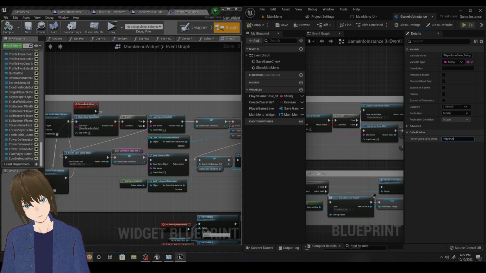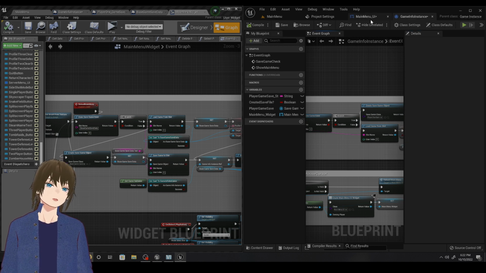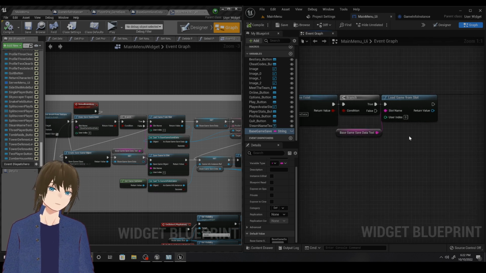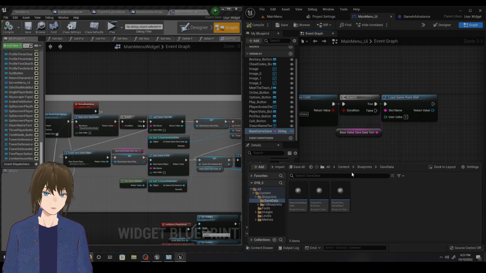Player one game save. There we go. Gotta remember that. That would have been annoying later. Save on compiled success. Okay, there we go. Do I just save all? What is going on?